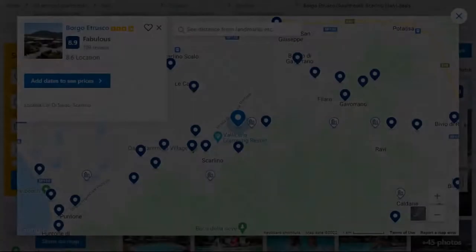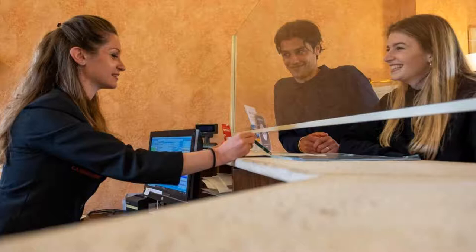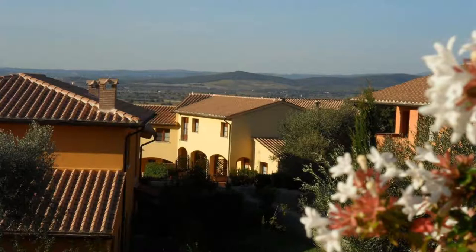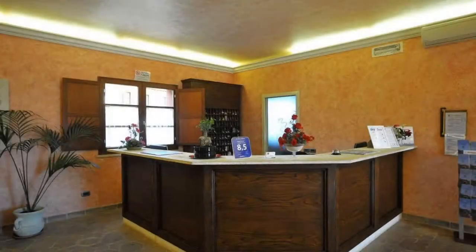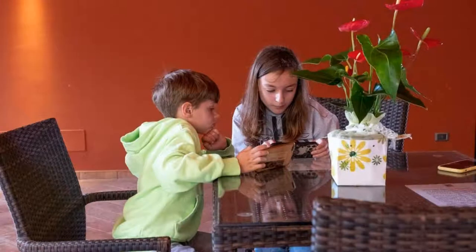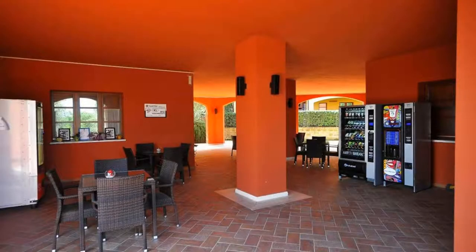Number 1. It is a 3-star property. The location of the property is excellent and the guests love walking around the neighborhood. Check-in time is 4 pm and checkout time is 10 am. Guests are required to show a photo ID and credit card at check-in. Pets are not allowed in this property. There are 3 types of rooms available on booking.com. You can book online and enjoy it. The property expects major credit cards and reserves the right to temporarily hold an amount prior to arrival.